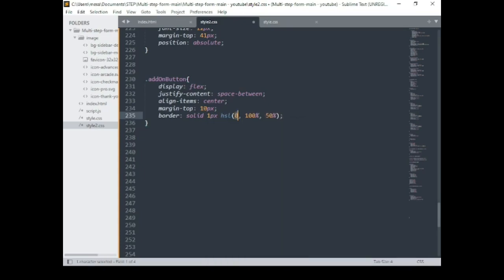The color code is 229, then 24%, then 87%. Border radius 10 pixels.